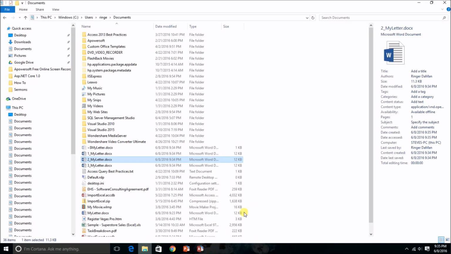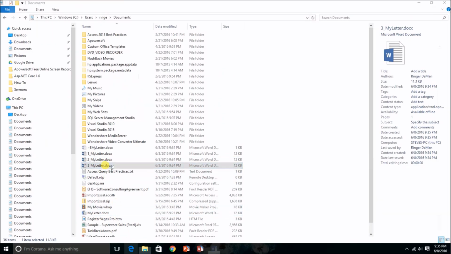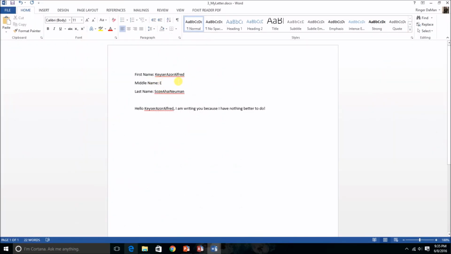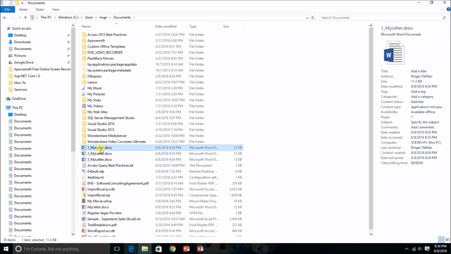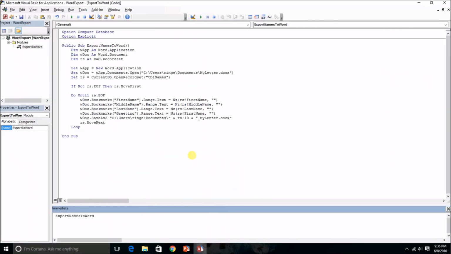And that's because what's happening here is we're just simply reinserting the next value from each record. We're inserting it, so it's not overwriting it, and it's not taking out or deleting or replacing the original text. So we need to do something like that. And I can just confirm that here, that it does it again in the third one by putting all three of the first and last names together. So that's not the behavior we're looking for. Let's just go ahead and delete those.